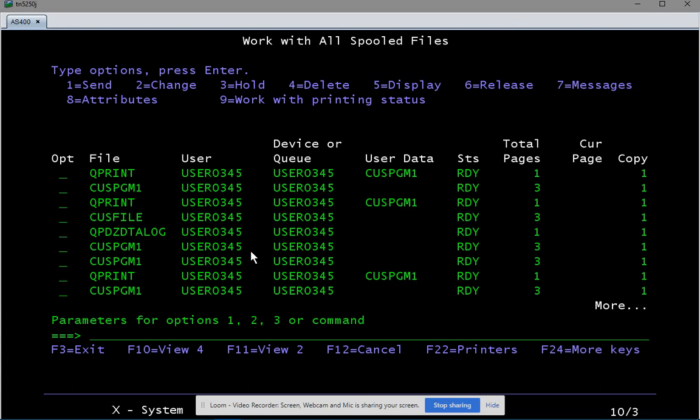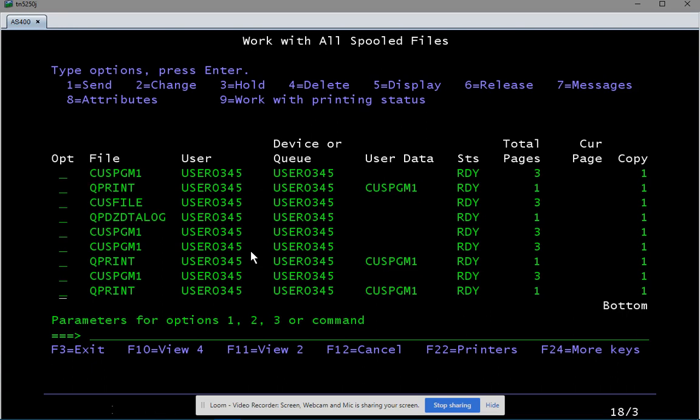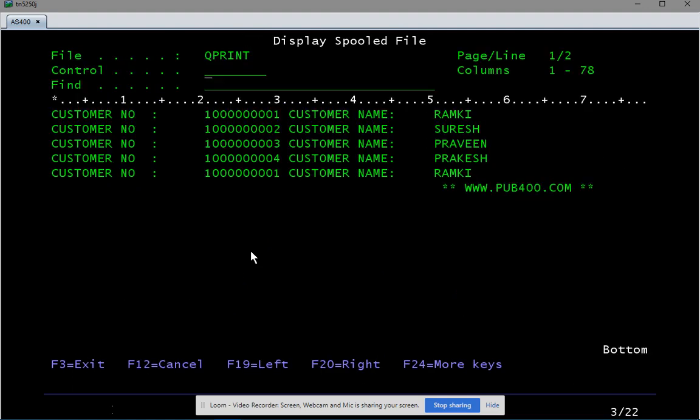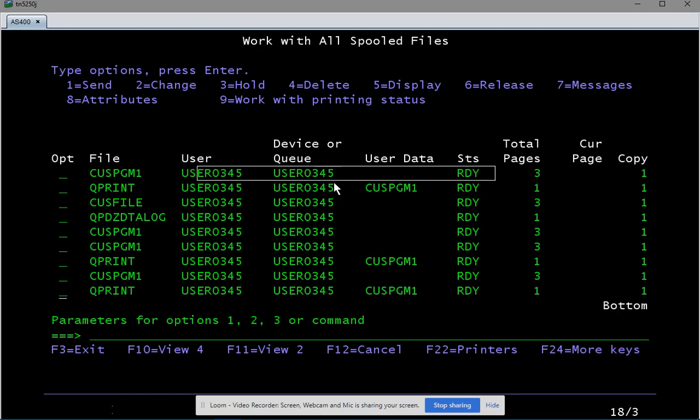F5 first. So here in the work spool file, you have to press F5 to refresh, or else you can go back and come back again. Okay, so here you see it already has the detail. So it's reading correctly, but the only thing is, when the last record comes, it's reading the last record and printing the last record also. Actually we have to exit once we hit the end.